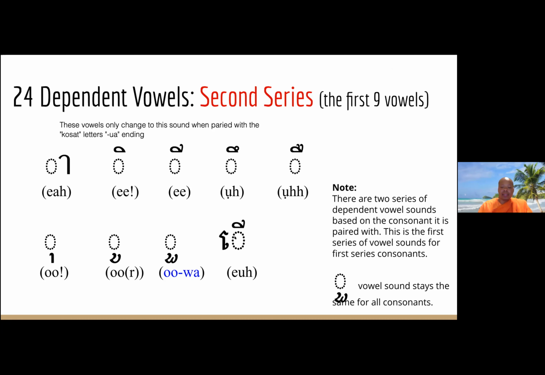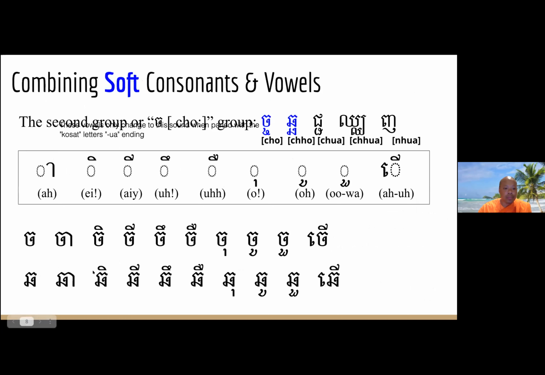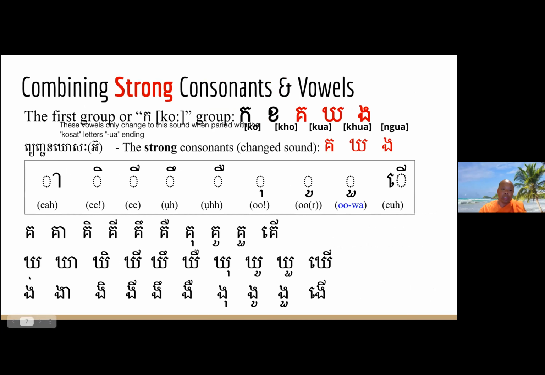And that is explained, and now we go in detail. Now we go in detail when we see the kosat letter together with the consonant. Now we come to ko. Ko kosat letter, ko kosat letter, ngo kosat letter. Okay, good. And then the other kosat letters are the same.